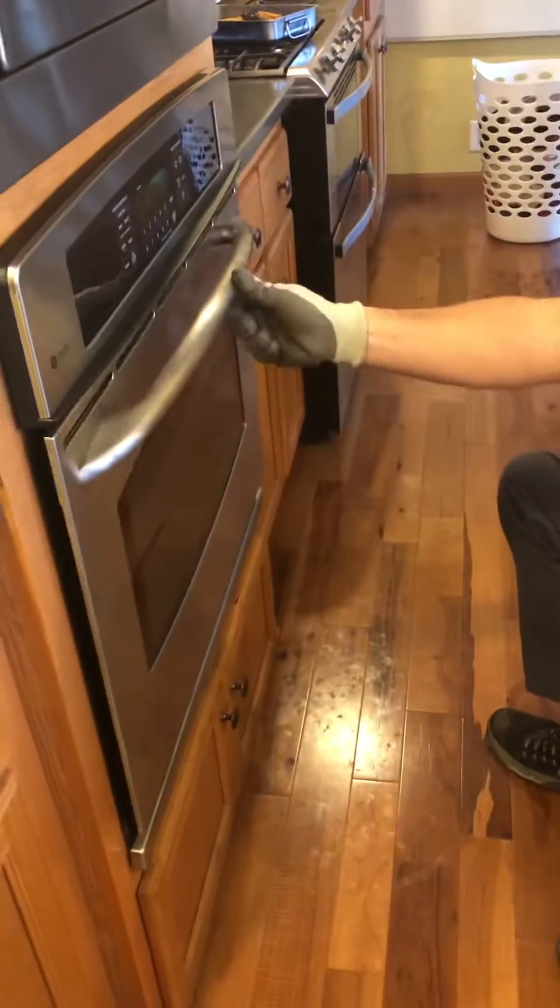Then I come to the door and I noticed this pan — or whatever it is — in the bottom. It's not really a pan, just a steel plate. I noticed it was sitting like that, which honestly looks pretty correct. But all I did was adjust it like so, and the door shut.